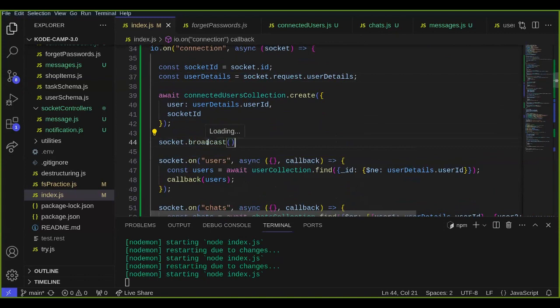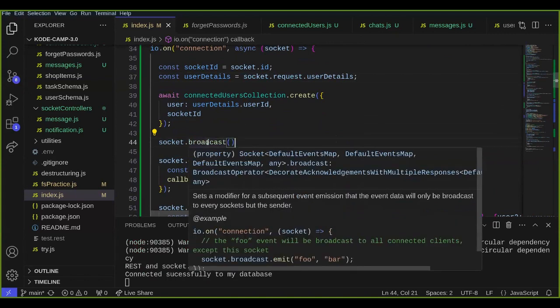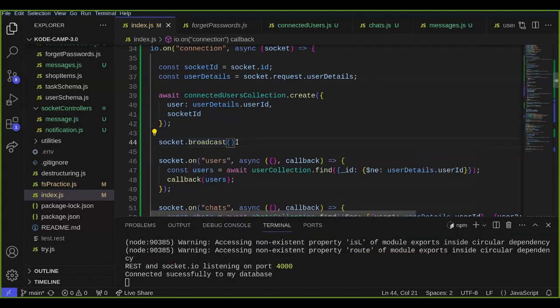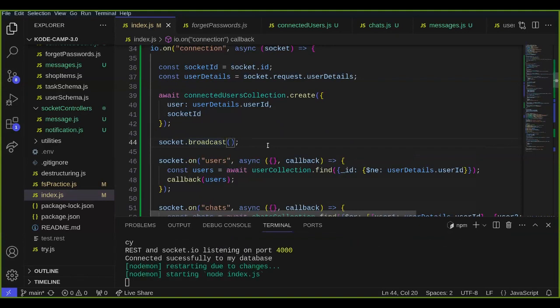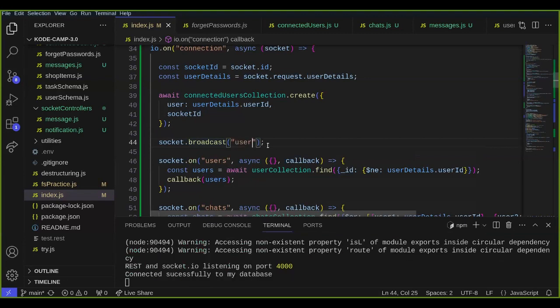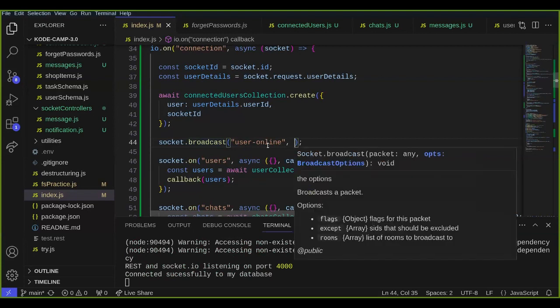Let me see what it actually accepts. This will broadcast an event to every other person except the sender. So we can broadcast user online.